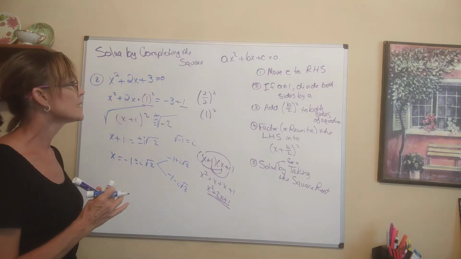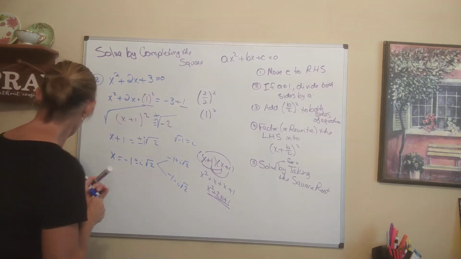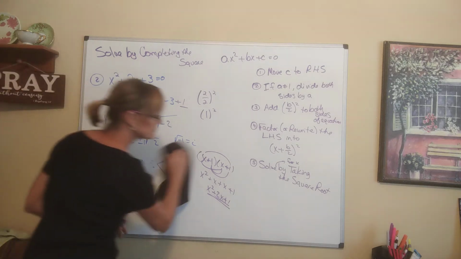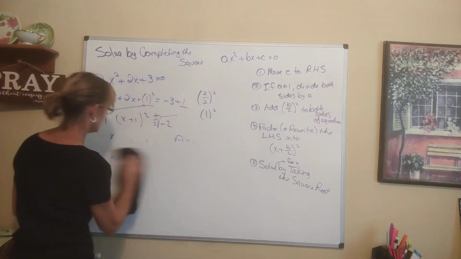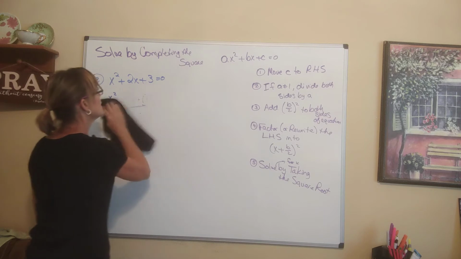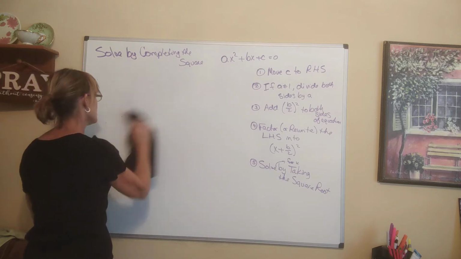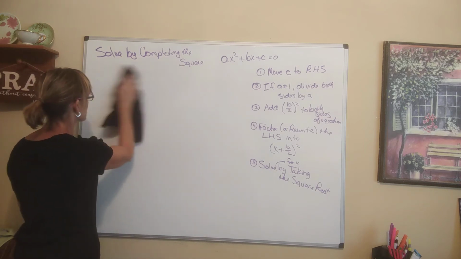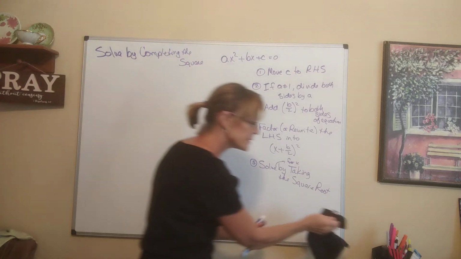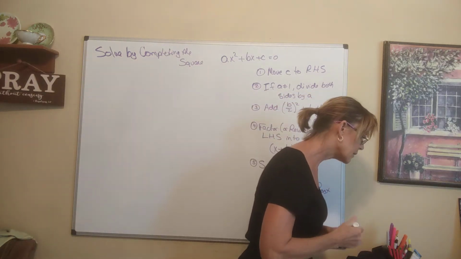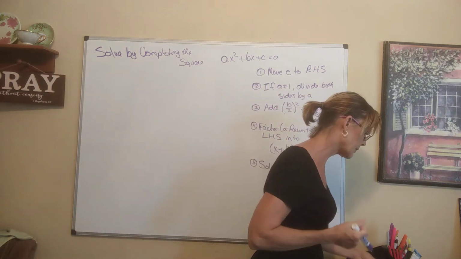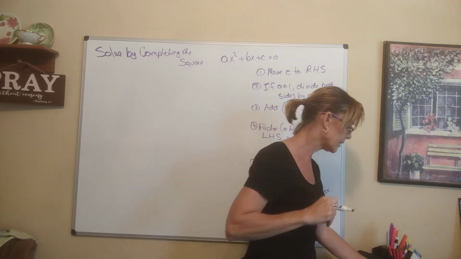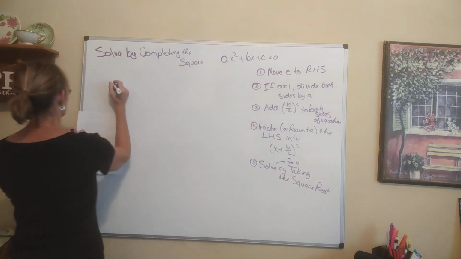All right, let us do another example. How about number 3? Now we're going to have a leading coefficient A that is not 1, so you can see how to handle that guy. So what if we've got this example? y is equal to 2x squared minus 6x plus 9, or let's just say solve this equation.